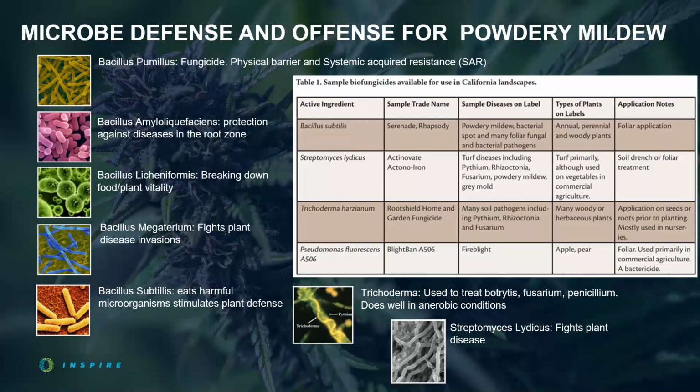And if you take a close look at this slide, you can see we might choose Bacillus pumilus, which is a fungicide, Bacillus subtilis, which eats powdery mildew, Streptomyces, Trichoderma. There's a lot of choices here that we can apply from a biological standpoint to eradicate the threats of powdery mildew. There are also beneficial bacteria that consume eggs and ward off bugs. So it's a real option for you, but it takes an understanding of microbiology to deploy.